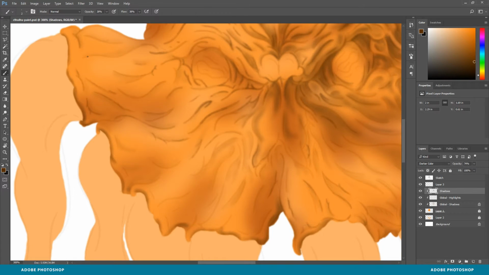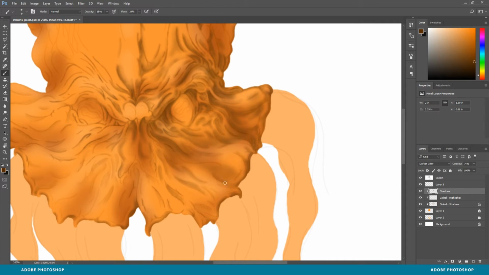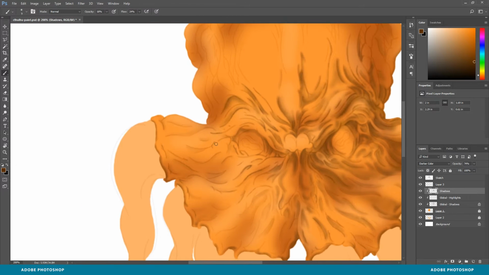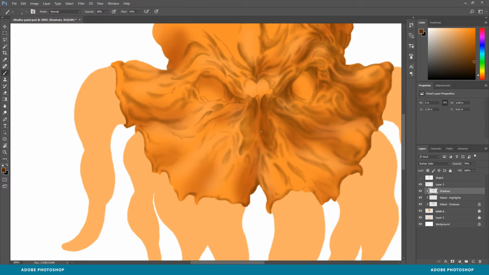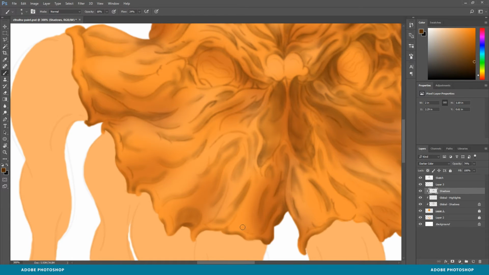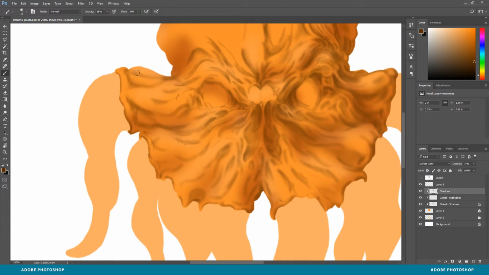That way, if you do want to change the color, which I'm going to do a little bit later in the video, you just go back to your base color and use hue and saturation to rework everything and see how things would change for the piece overall. So that's what I'm going to be doing on this one. I'm going to go ahead and pause it.